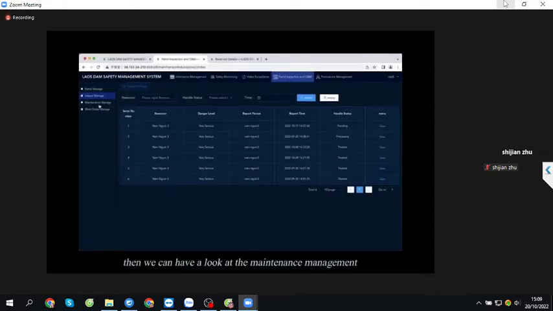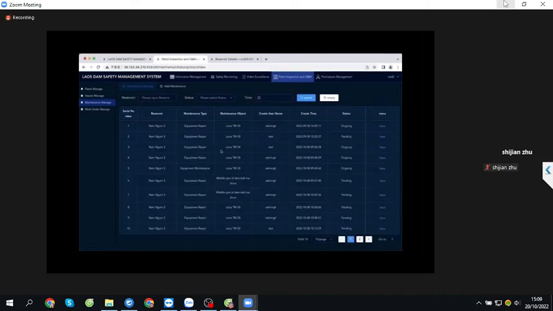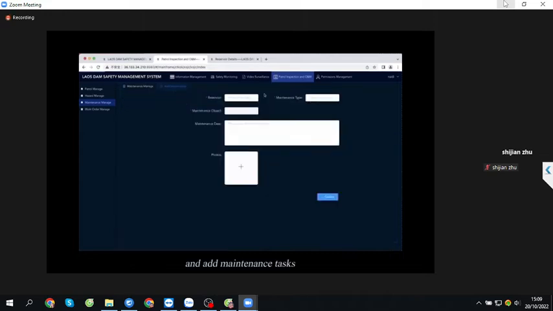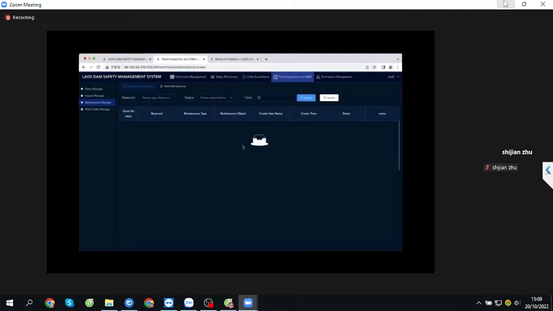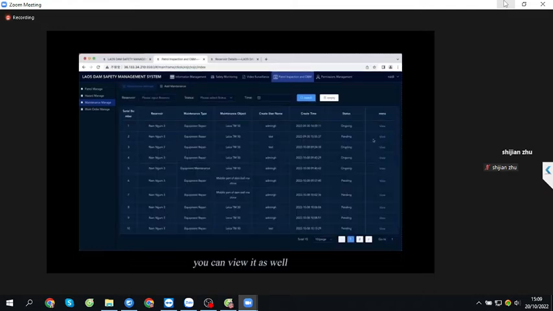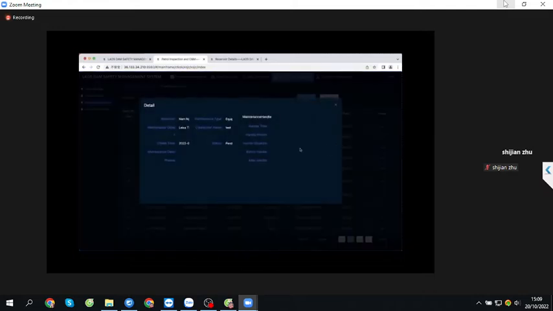Then we can have a look at the maintenance management. You can select different status and add maintenance tasks. You can view it as well.